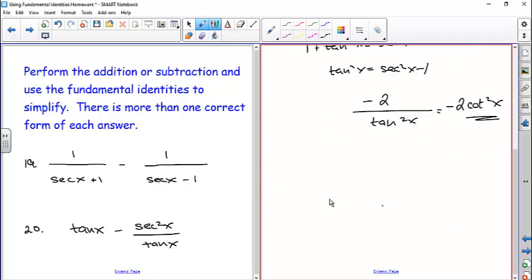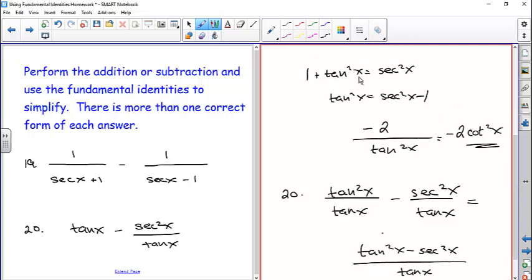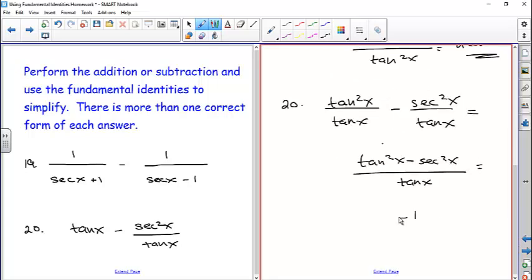Second one, same thing. One's a fraction, one's not a fraction. So you're going to multiply the first expression by tangent, both in the numerator and the denominator. The second term we're just leaving the same, but now you'll see that they have the same denominator. So we can combine the numerators, and the denominator is this tangent of x. Now up here, again, this Pythagorean identity, tangent squared minus secant squared. So if you have tangent squared, take this to the other side, it's minus secant squared. So this numerator is -1, and then you divide by the tangent, and 1 over the tangent is the cotangent. So you get the cotangent of x. So this whole thing simplifies down.